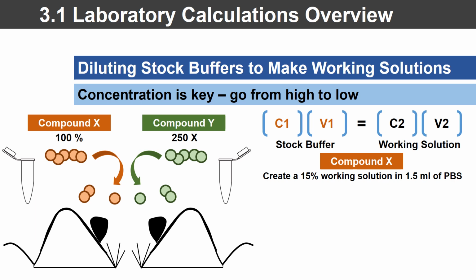These two pieces of numbers I just threw at you, 15% and 1.5 mils, are the working solution side of the equation. One of those is C2 and one of those is V2. And if you said that 15% was concentration 2 and 1.5 mils was V2, well, you nailed it. So let's put this all together, okay? In this case, we have the mystery brackets. Look at that. Let's go to work. So we already said where things go. Let's put it down. The stock buffer is represented by C1 and V1.